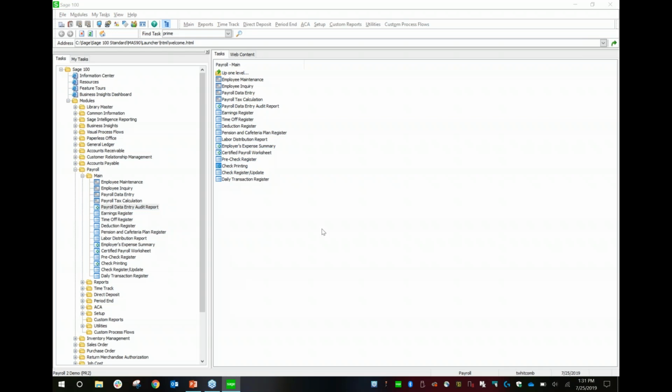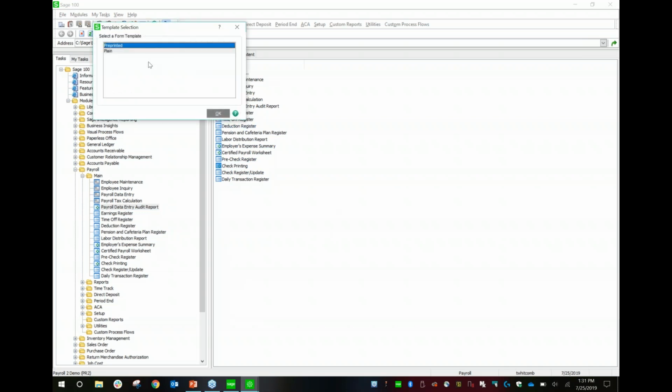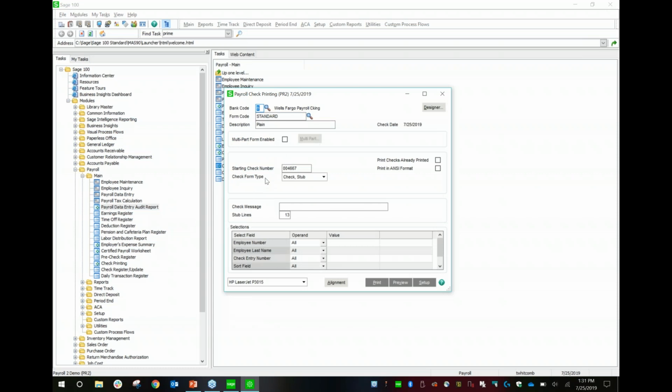You're also going to notice when you come in here to run your check printing, like I was saying before, there is no check date in here anymore. That check date came from payroll data entry, and that's where that information came from. So that was the one thing I wanted to show you. From that point forward, from payroll tax calculation, nothing has changed. It's the same way you've always done it. The only difference is you can do batches, and the tax calculation actually goes out to the web to make sure you're running the latest rates based off the check date that you've entered during the payroll data entry at the very beginning of the pay cycle, and it goes through and calculates everything in the system for you.